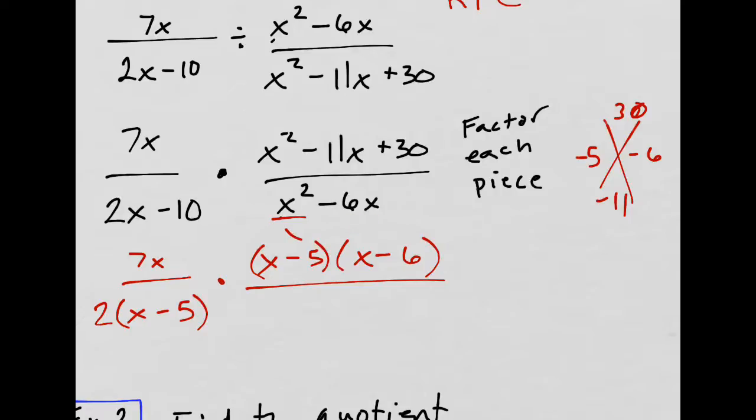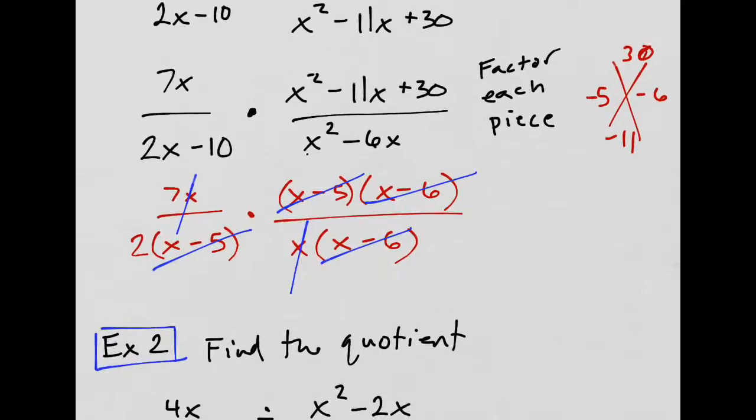The x will go on the outside. What do we have? x. So that goes away. That goes away. Is that it? No, it's not. What else? The x's. If it's on top and bottom, they cancel out. What do they cancel to? To 1. When you're dividing, it cancels to 1.